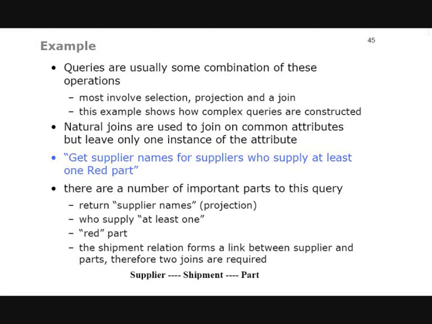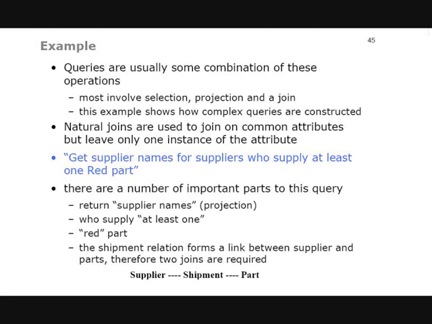Natural joins are what we normally use when we're talking about a join, those over the common attribute where there is an equality involved. So let's say that I have a query that says, get supplier names for suppliers who supply at least one red part. Now, when I have to write that query in relational algebra, I need the supplier names. They are in the supplier table. Okay? I need to know what color the part is. That information is in the parts table. And I also need to know who supplies what. So I can only link them via the shipment table.